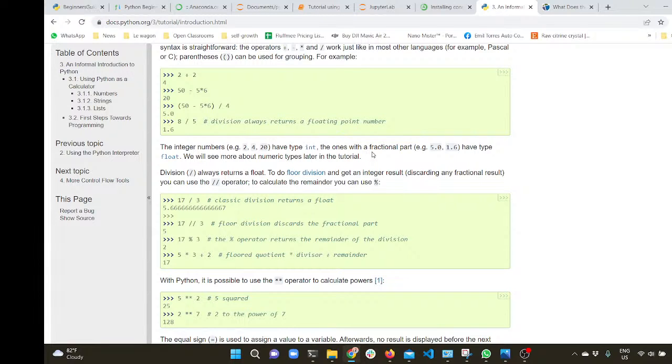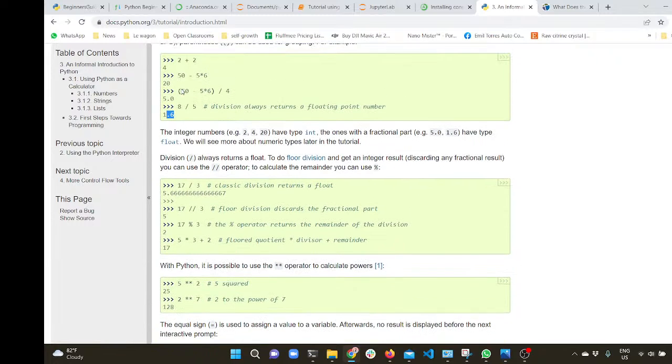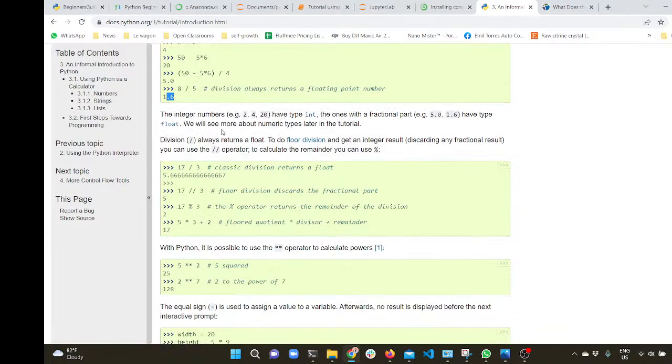The ones with a fractional part, which would be the 5.0, 1.6, that would be here, and the 1.6, have type float. So integers, type int, specifies integer values without any decimals. And float shows decimals.